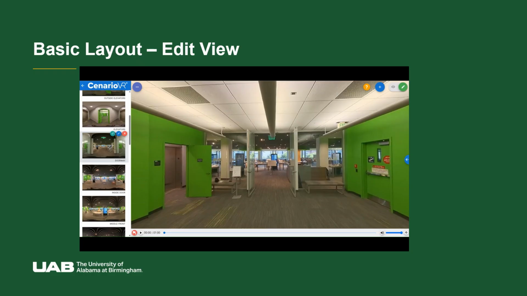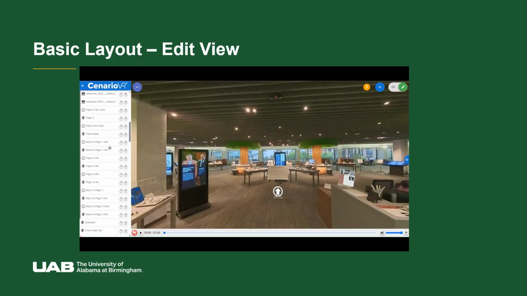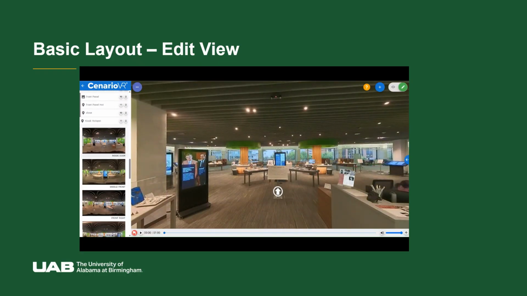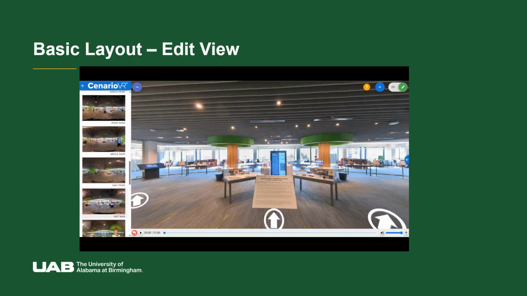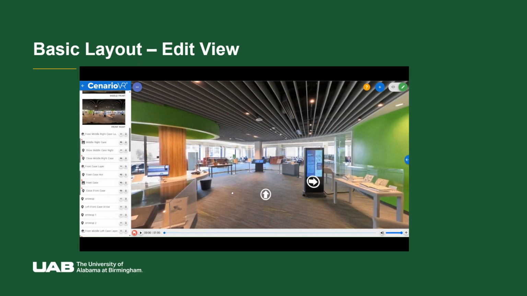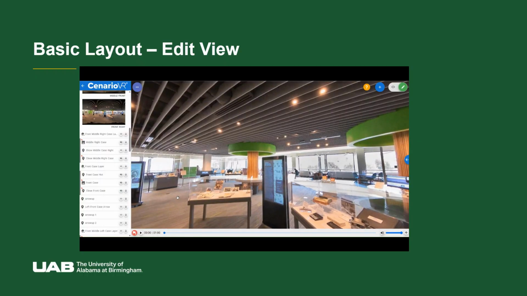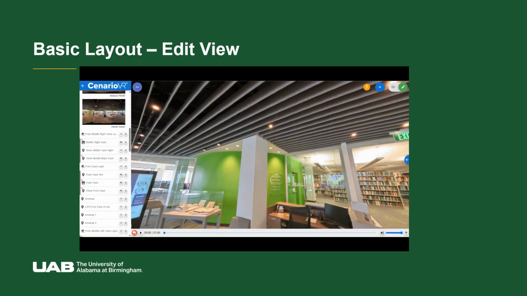So this is kind of the same thing, but on the back end. This is not what a visitor would see. It is kind of working with the product itself. So on the left, you can see a list of all the scenes that make up the exhibit with the top layer of the interactive elements listed for each scene. In the center, you get a preview of the scene you're working on, where you can add or edit interactive elements. While the general structure mirrors what the end user sees, the back end gives you all the control. You can move elements around, adjust their behavior, and fine-tune how the viewer experiences each part of the exhibit.